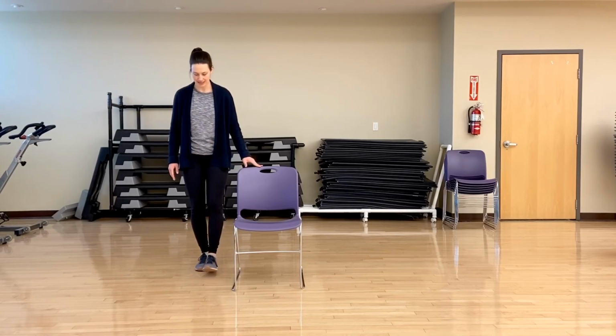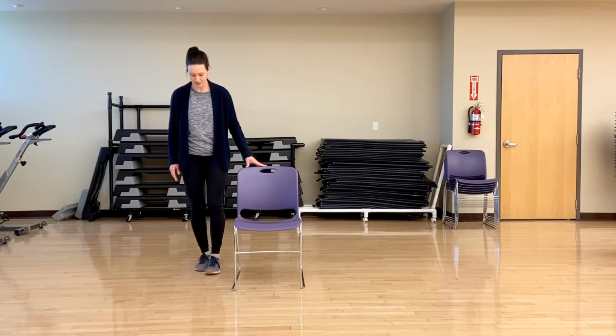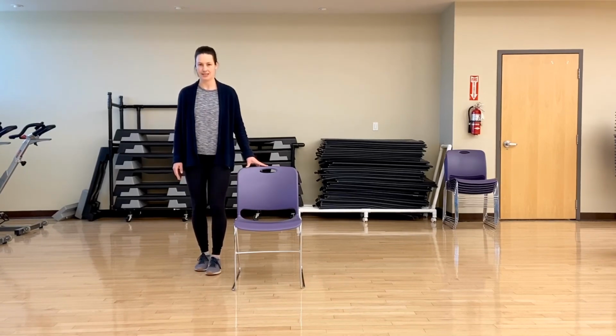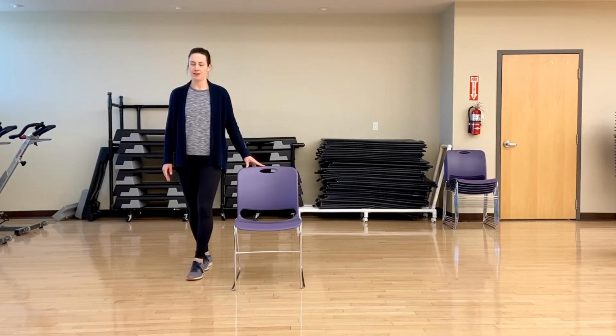So coming into a tandem stand. So bringing one foot in front of the other. So it could be a small step forward for semi-tandem, or coming heel to toe for that full tandem. Getting equal weight on both feet.